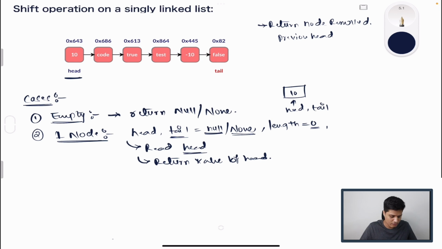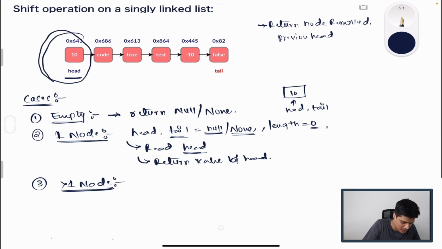Okay, this is the scenario where we have only one node, and the third scenario is obviously greater than one node inside the singly linked list. In that case, we are trying to delete the very first node inside the singly linked list, right? So we basically have an impact on the head reference that we are maintaining, because whatever node is at the head, that itself we have to delete. To delete that, whatever the next node is after the current head node, that node we will update to the head of the singly linked list.